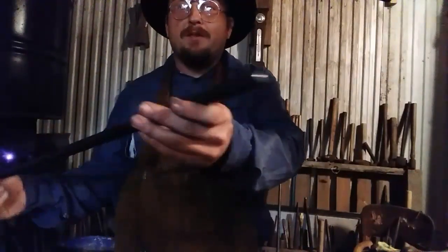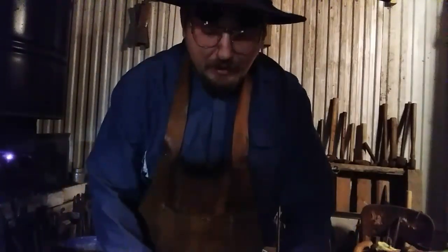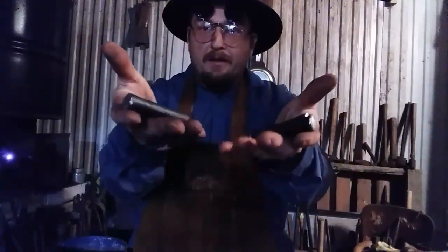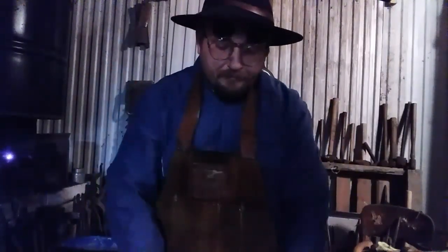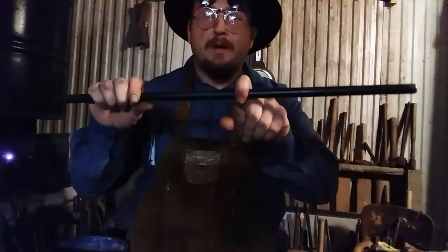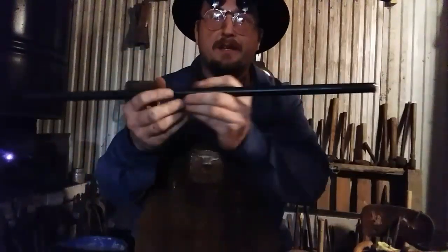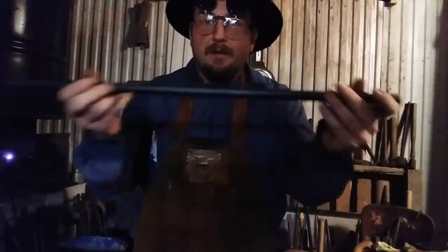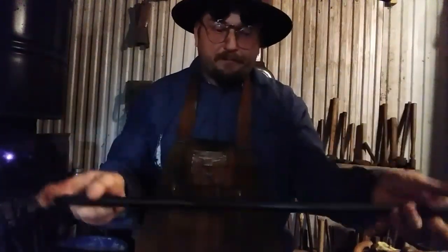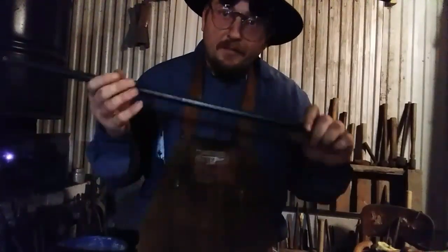That's 5/8 round. I got 24 inches of it cut here, and I've got 4 3-inch pieces cut here. These are going to be the hooks, and instead of punching holes in the bar, I'm going to make the hooks to loop around the bar to where they can actually be moved a little bit around to shift things. And I'm going to put a step in here to where it'll hang under the cabinet with bolts and big fender washers. So I'm going to let you watch me do this, and we'll go from there.